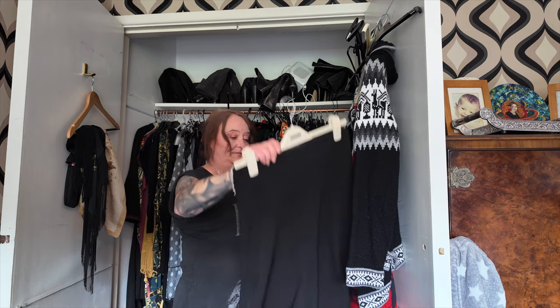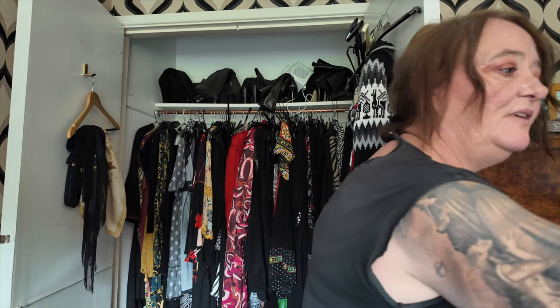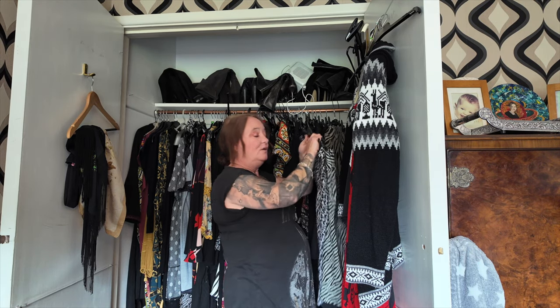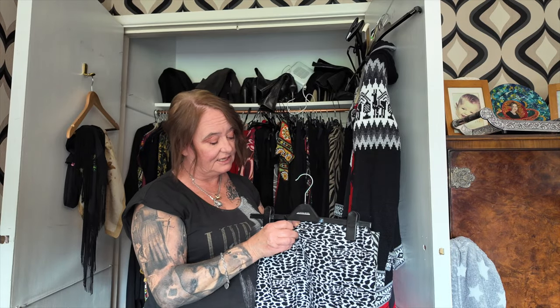Size twelve. So this skirt is probably about 20 years old — the last time I got into it. But what a lovely skirt. I've got to decide whether they're good enough quality to put onto Vinted or what to do with them. This one is actually good quality and looks like I've never worn it, so let's put that in the pile for Vinted. I have medium success with Vinted — if they don't sell in the first few days, they probably won't sell. But now eBay lets you list clothes only without any transaction or listing fees, so that's also an option.